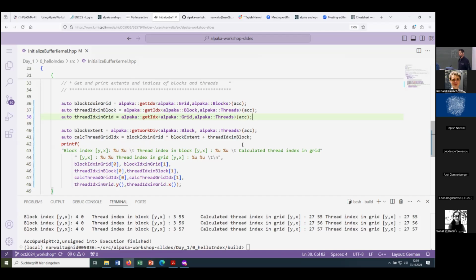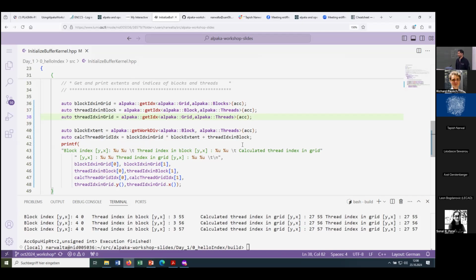For example, if you open the vector add example, you will see uniform elements, just to access each thread index uniformly, and it can be used as an easier alternative to this. But yeah, it could be the next level after learning this.